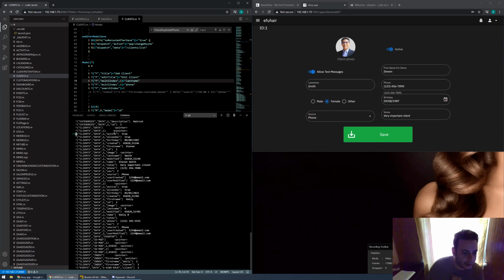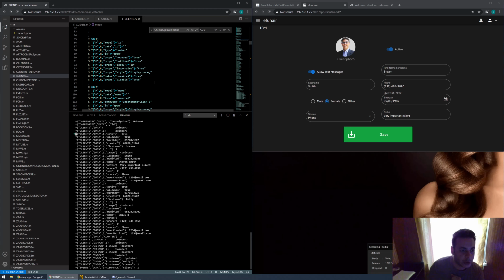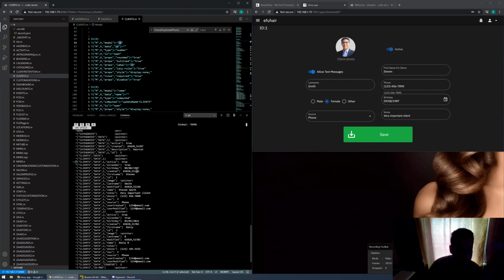So you'll see we have the active, allow. Basically, each field corresponds to one of these models, and that's how it gets saved. The model ID corresponds to the ID field here. So it gives consistency to the app across the board.